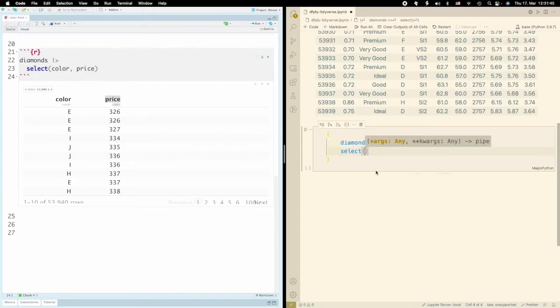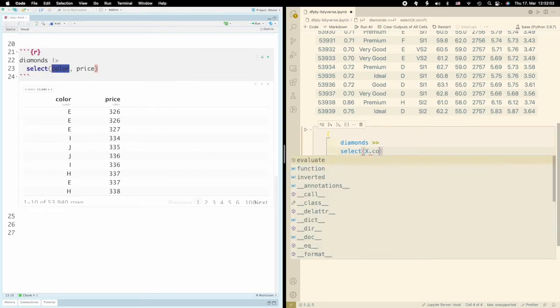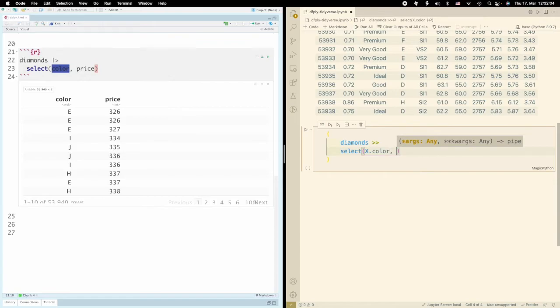As you see, the name of our function is also the same. But when you use the select function in the dfply package, instead of writing color, you should write X dot color. This is an important point in the dfply package in Python. Whenever you write your variable name, you should put X dot and then the variable name.